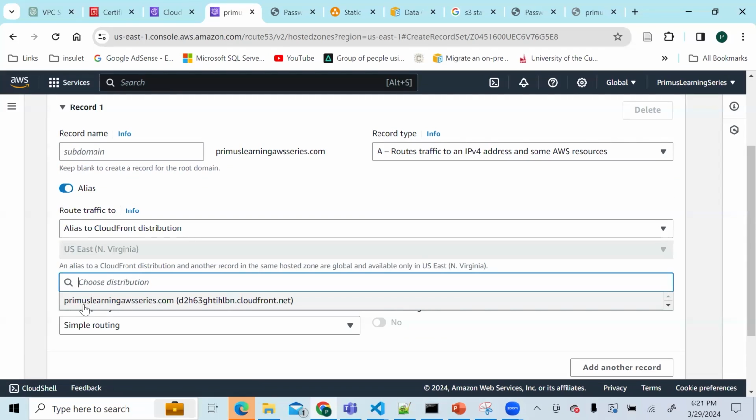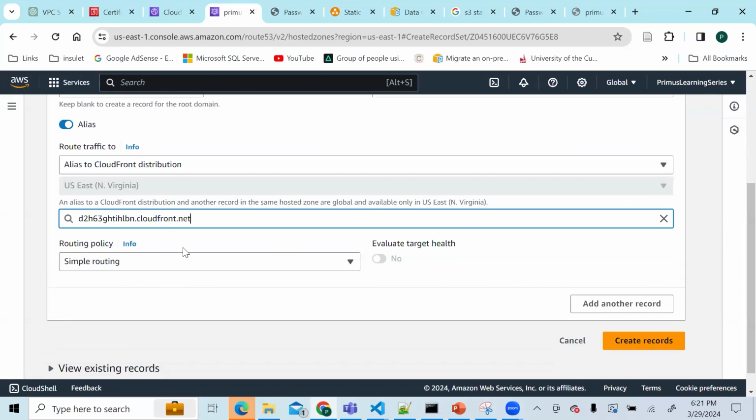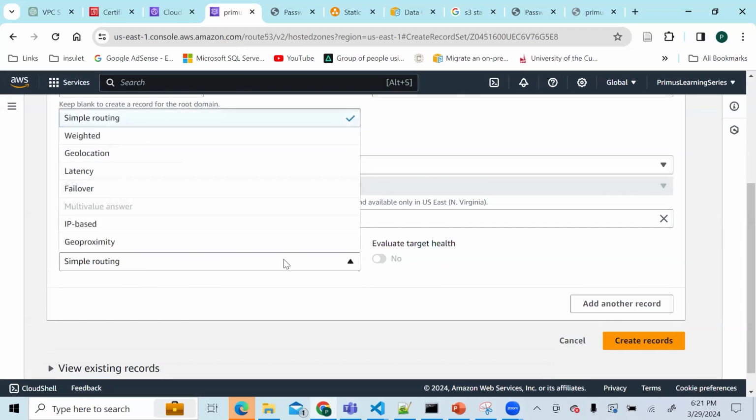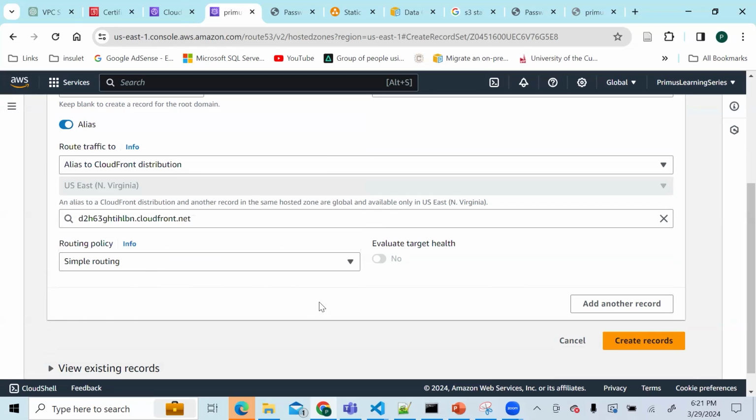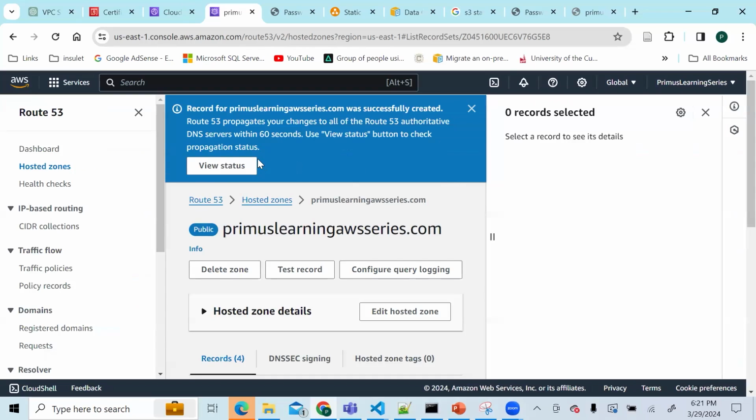You see, it's picked up that name, the Primus Learning, and this is the distribution. You want to leave it at simple routing. There are different routing strategies. We'll discuss them once we start working on Route 53 proper. But for now, just select the simple routing and create your record. Your record would take a couple of minutes.